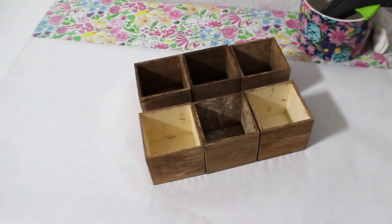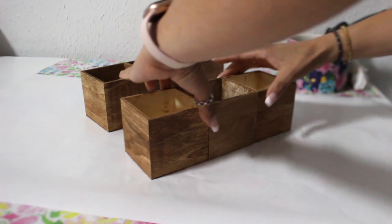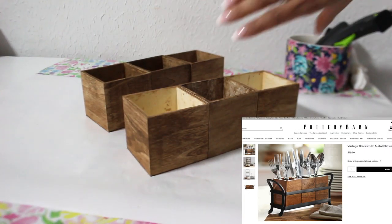So I'm gonna stack them on top of each other. That's why the two bottom ones, I didn't paint them on the inside because you're not gonna see them. And I completely forgot to mention that I got the inspiration for this from Pottery Barn. So I'm gonna insert a picture so you can see that.